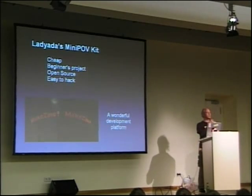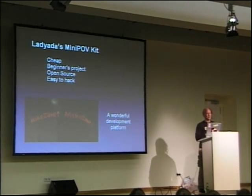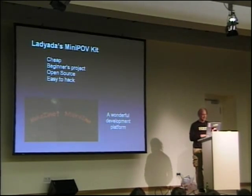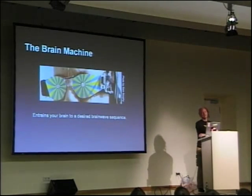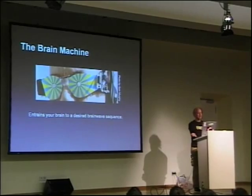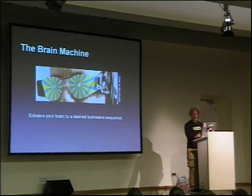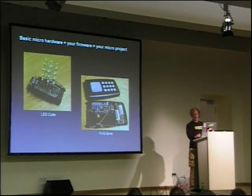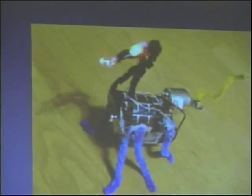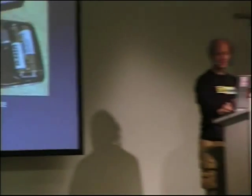It's really super easy and fun to build — just about anyone can do it, even if you've never soldered before. One cool thing is it's open source, so everything's free and you can download it from the web, except for the parts themselves, which are pretty cheap. Since it's open source and all the info is online with cool workshops, it's easy to hack any of those other projects. You can see that all of them have this same board — the hardware really is the same.